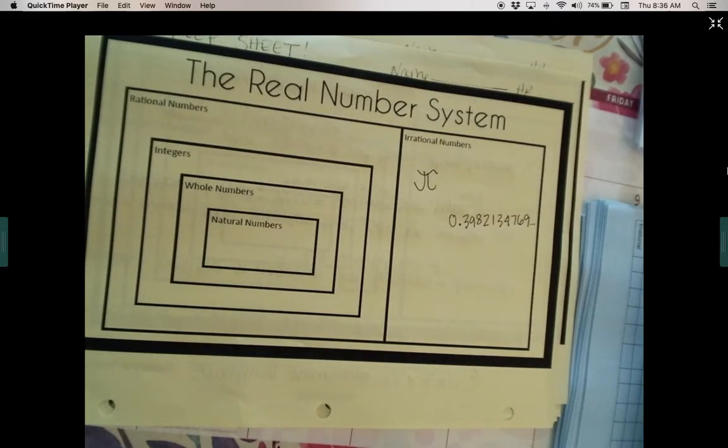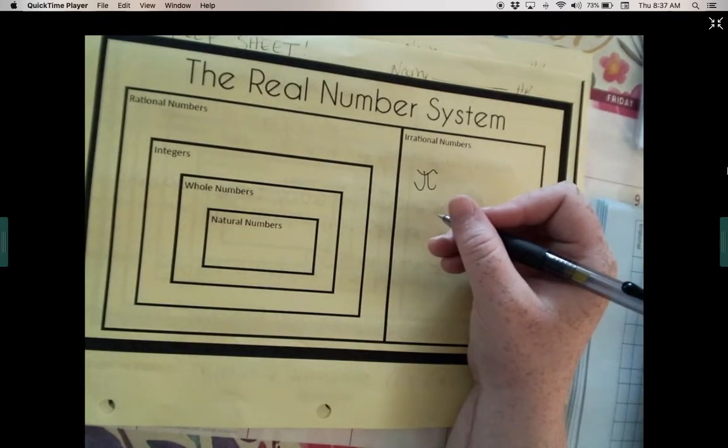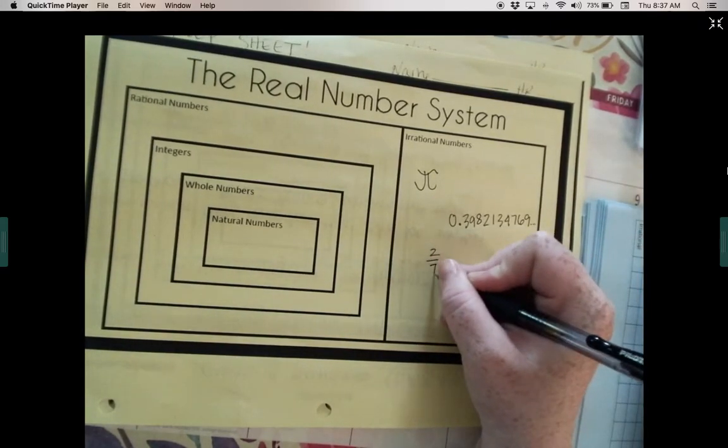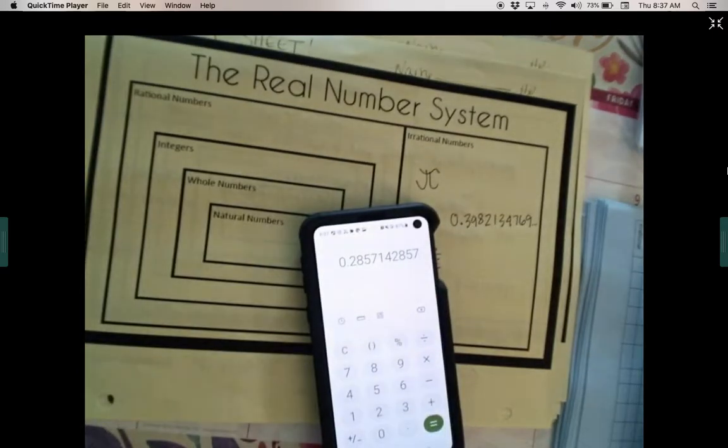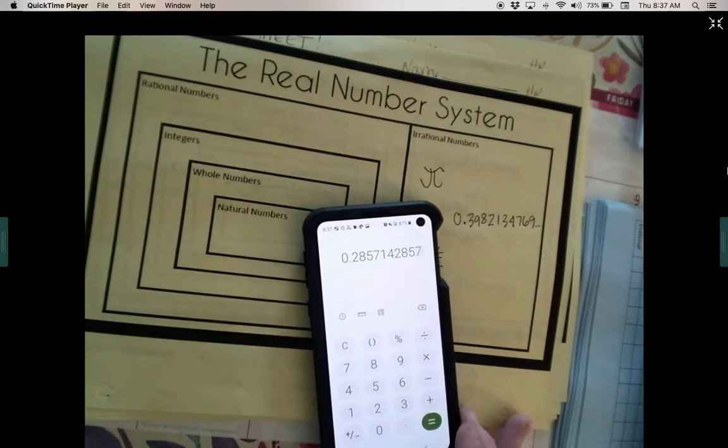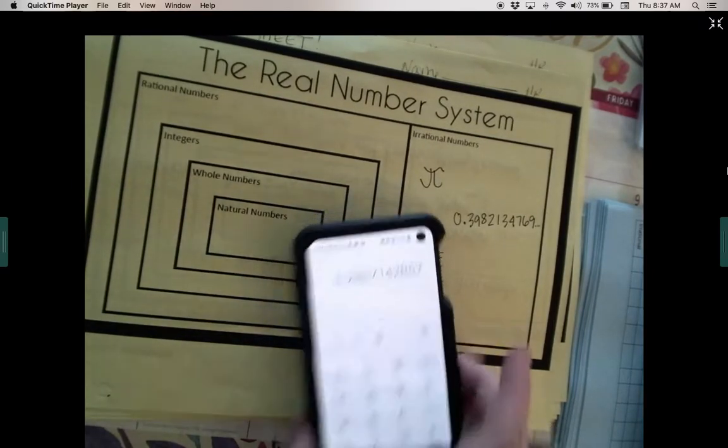4 ninths. Remember, what's our rule for ninths? It goes 0.4444444, so that would be repeating. So irrational is not repeating. So I'm going to test one because I think this one will work. I think that 7s will work if I remember correctly. Not all of the 7s, but let's try it. Yep, 2/7. When I typed 2/7 on my phone calculator, notice it does not repeat. I think it's rounded.